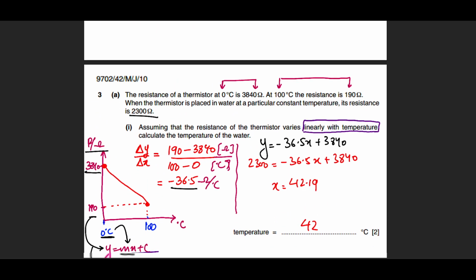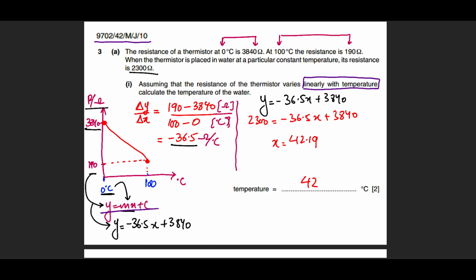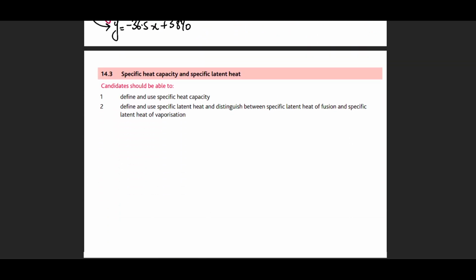Okay, and I've also mentioned the year and variant of the question so that you can go back to the marking team and see how they have solved it. They will eventually land into this equation, but they haven't mentioned how they've done it. So I've just explained the procedure, how to do it.